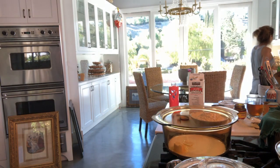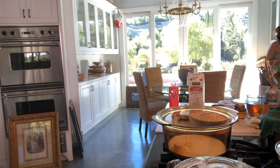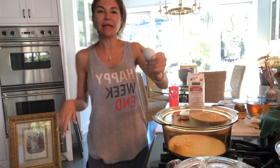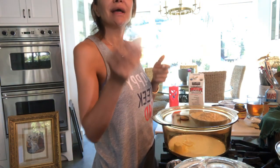You're gonna put 1 egg in there, and we're gonna bring a big, beautiful blue egg today from my baby chicks.